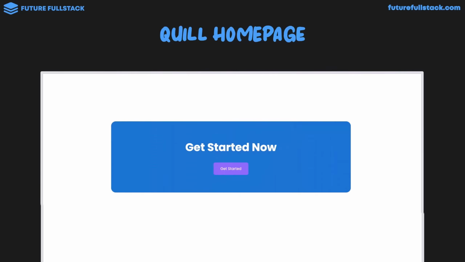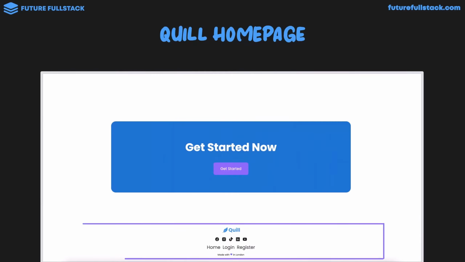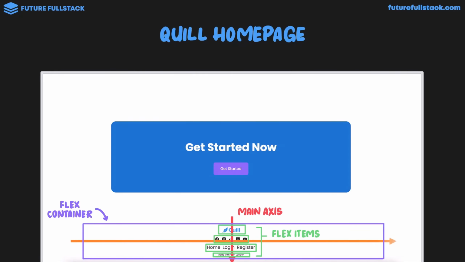The second place we're using Flexbox is on our footer down here. Our entire footer is a flex container, and we have 4 different flex items: the logo, our social media icons, our anchor tags, and the small text. In this layout, our main axis is in column, running from top to bottom, with our cross axis running from left to right. Now, this is a great place to use gap. We want equal spacing between each of our flex items along the main axis. So let's go add this to our project.